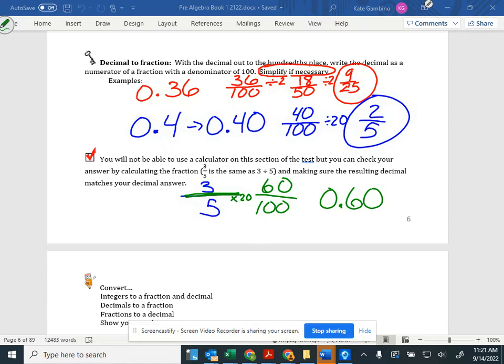Make sense? So somebody said, I don't understand this last part. Does that make sense now? Thumbs up. Does it make sense? Thumbs down if you're not getting it. Okay, Christopher. Do you understand how to do the steps that we've been doing? The fraction to the decimal? Okay. So the way to check if you got it right is to use your calculator. So pull your calculator up, Christopher.